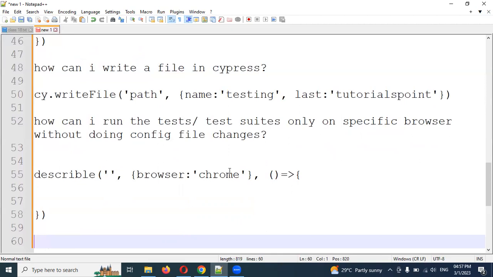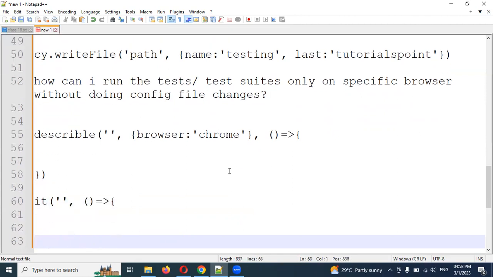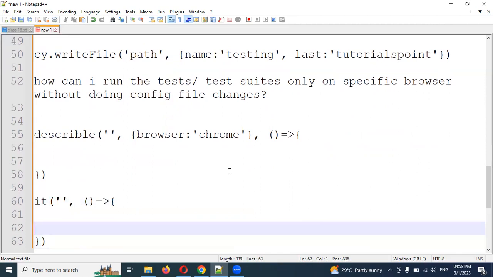And the second option is using an if condition. You create the test case by using it, provide the title, create the function of that particular test case, and inside that, we use some if conditions based upon your requirement, like if Cypress.isBrowser Firefox, or you can say Chrome.